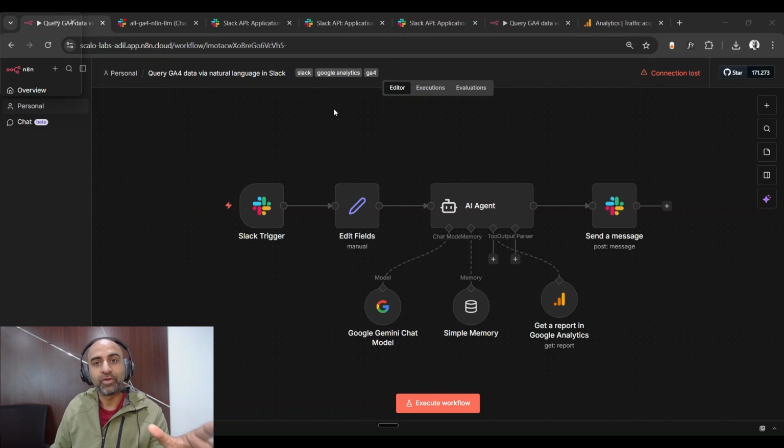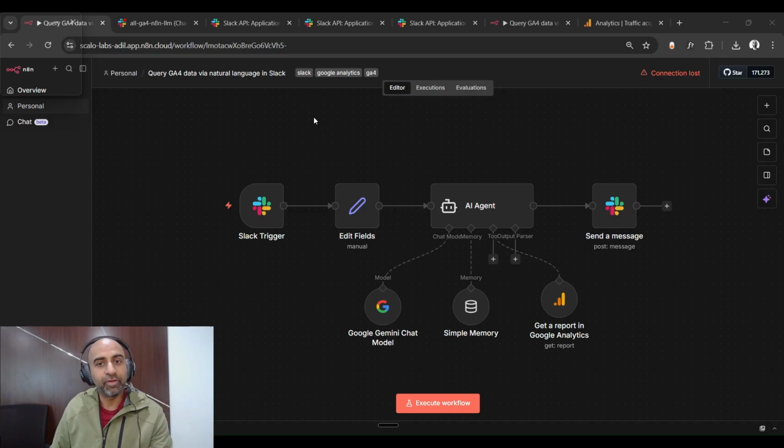In this particular video, we're going to walk through how to query GA4 data naturally inside a Slack channel. This video is for casual business users who don't want to go through the GA4 interface or dashboards, but rather get some quick numbers without depending on anybody. Now, there is a Google Analytics MCP available, but that's a completely separate setup, and it needs a separate video of its own, which I'll be doing.